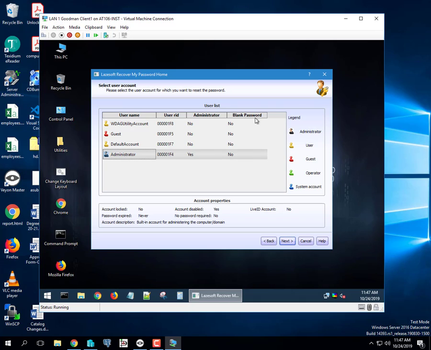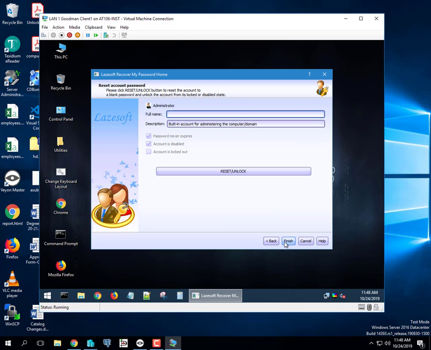Is the password blank? No. But if I hit next, it's going to unlock the account and blank the password out. So password never expires, account is disabled already, something like that.